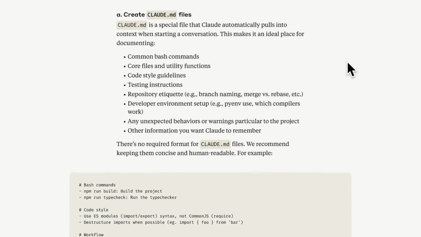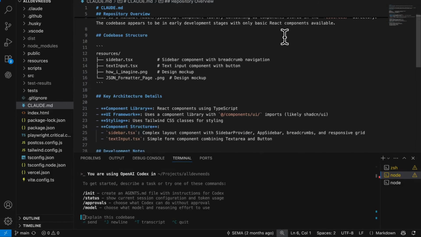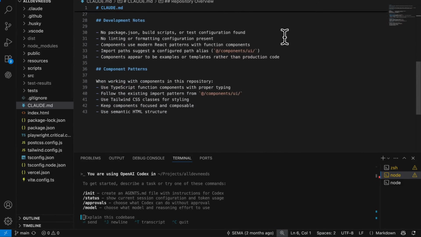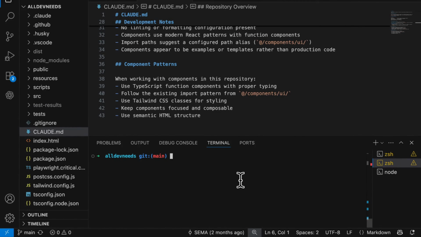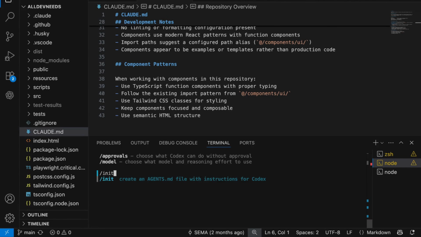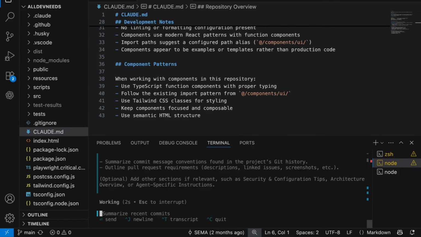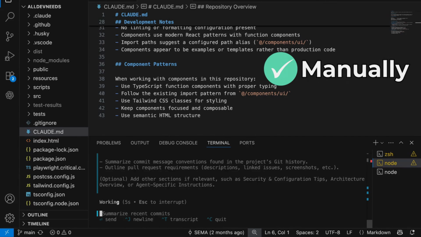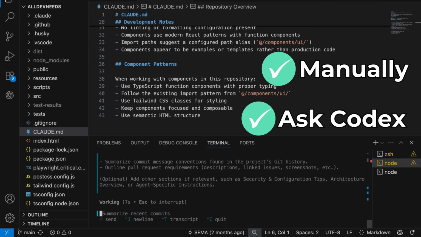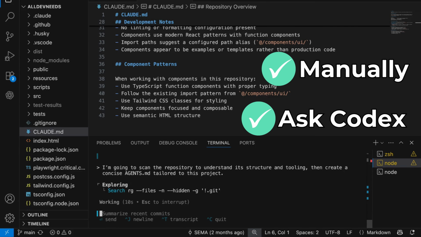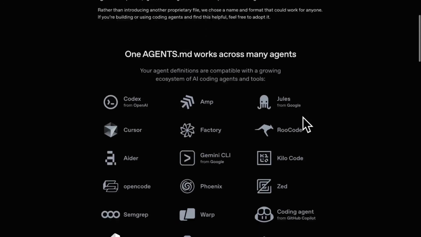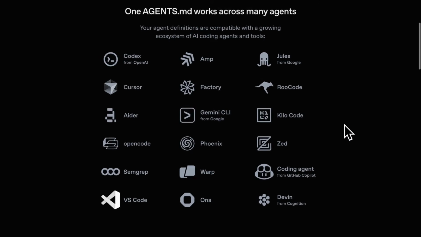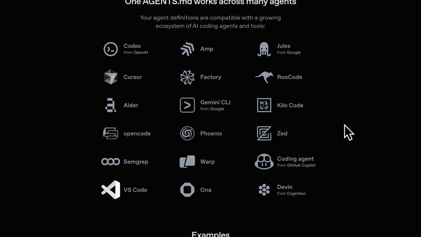In recent months, I've been a heavy user of Claude Code. There, you have the claude.md file that loads into every chat. It's the perfect place to keep your rules, guidelines, recurring issues, and any info you want Claude to always have in context. Codex has a similar approach with the Agents.md file. If you're using Codex CLI, you can generate this file with the init command that creates an Agents.md with starter instructions for Codex. From there, you can either write your own rules directly or ask Codex to read your existing claude.md or Cursor rules and create the matching Agents.md. The goal is to have Agents.md supported across multiple IDEs, making it a standardized way to share context, just like the MCP protocol does for integrations.